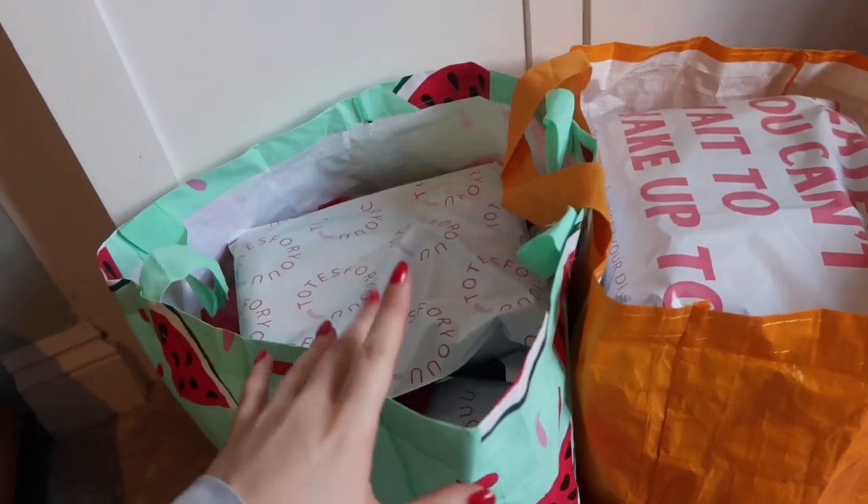Both bags are ready to be taken to the post office. Once all of the orders are packed and have their shipping labels on, they are dropped off at the post office. I use Royal Mail Drop and Go, which is super good — all you have to do is put the shipping label on the parcel with the person's address, and they sort everything else. They'll weigh the parcels and take the money from my Drop and Go account. The post office is literally a five-minute walk, which is so convenient. There's not often that I have many issues, though sometimes because I ship a large volume of orders one will go missing, in which case I just have to resend the order.